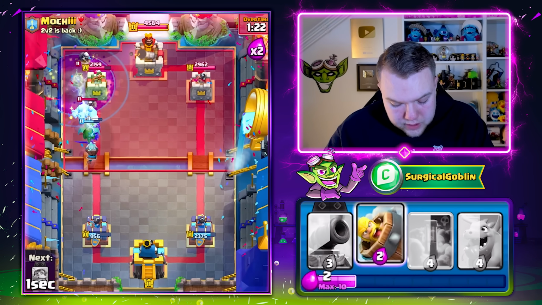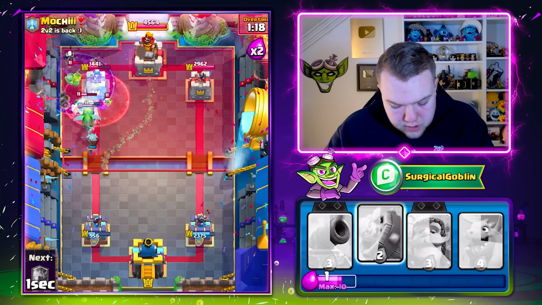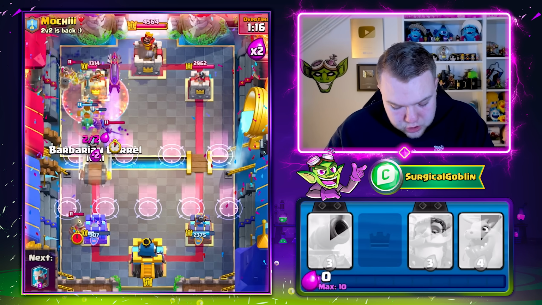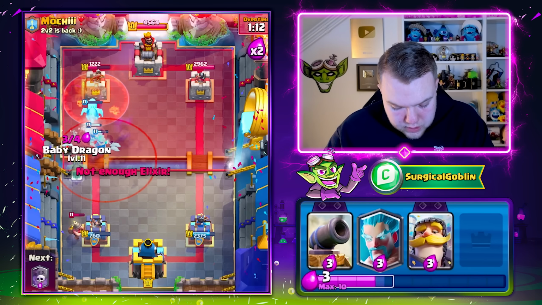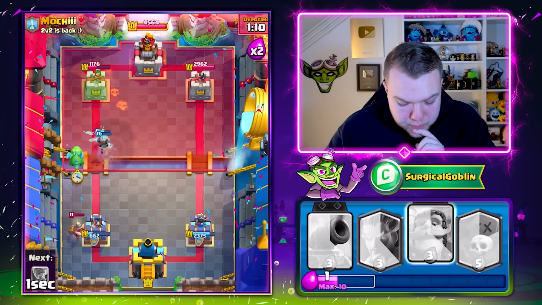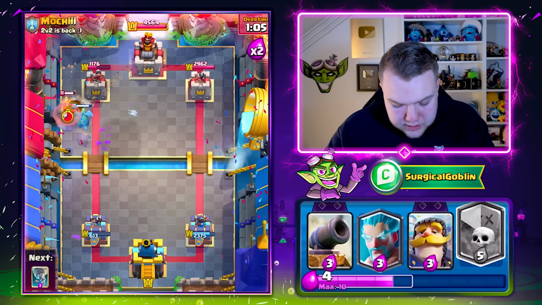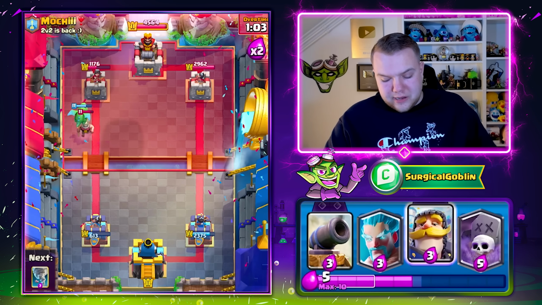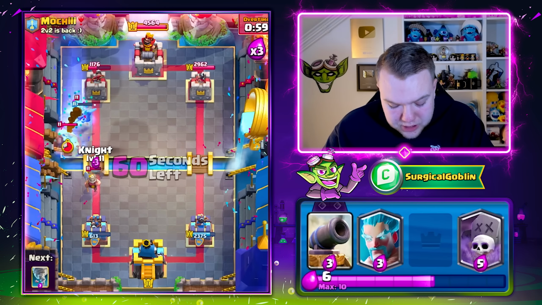But let's go with a Tornado here. Nice, that's a pretty good Tornado. Let's go with a Poison here as well. Okay, wait, let's actually just go full offensively. I don't even want to defend the Miner. Okay, we are getting quite a lot of damage, though. I don't think he has much elixir right now. Baby Dragon is gonna force out the Miner here. And man, if we didn't give him the King Tower activation, this was 100% sure a win.